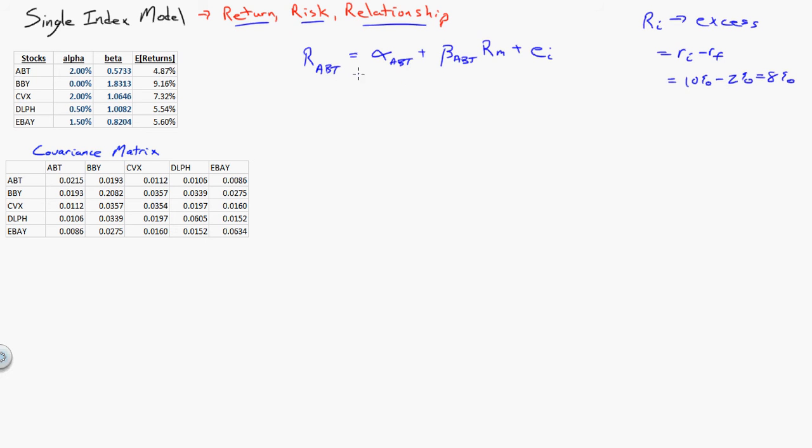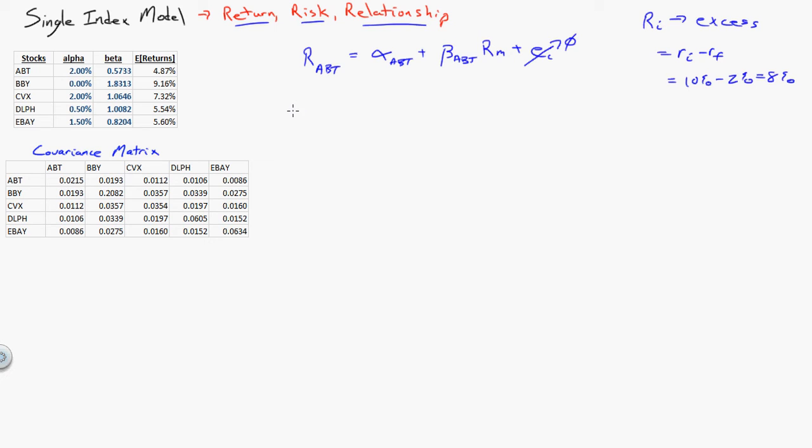In that case, what theory says, if the CAPM is right and markets are efficient, alpha should be equal to 0. Alpha is the extra return you get that you don't deserve for the risk that you took, because the only risk that you took is captured by beta. This error term, we say the expected value is 0, so I'm just going to put that as 0 for now. So we're really left with this. This is how we come up with our returns.